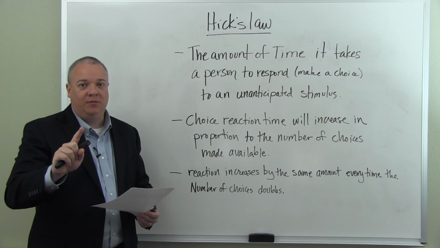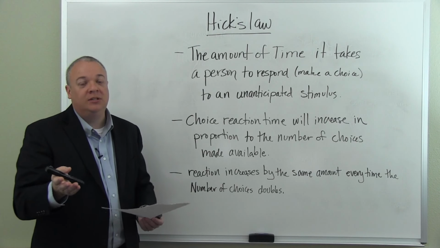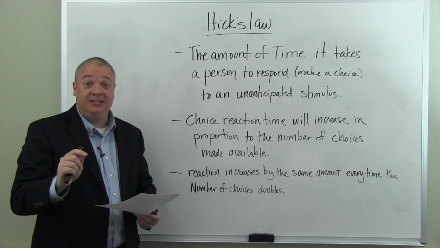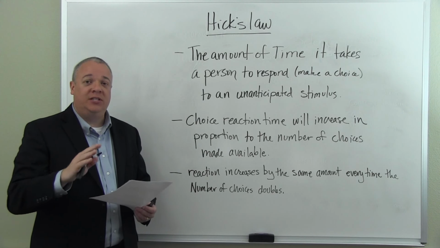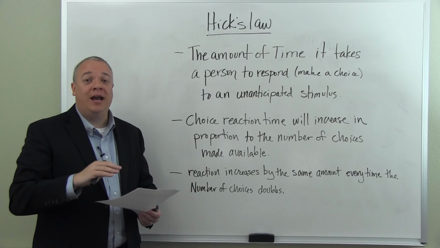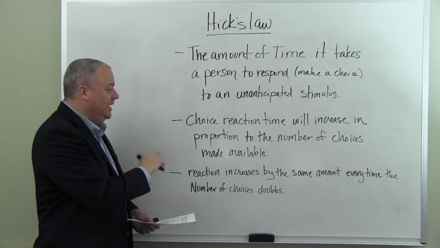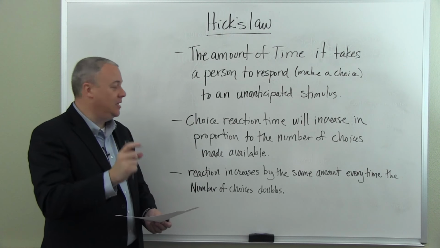So if there's only one option available and the unanticipated stimulus comes in, reaction time is small. There's only one option. But if there are multiple options, the reaction time increases. In fact, it's been found through study that every time the number of choices doubles, the amount of reaction time goes up by the same amount every time. So reaction increases by the exact same amount every time the number of choices doubles.